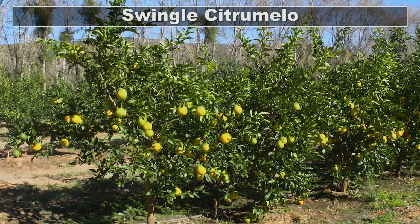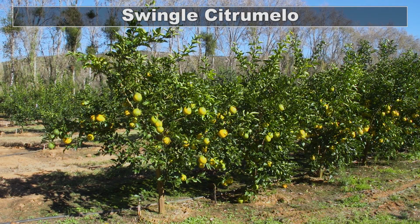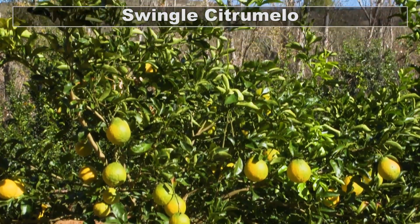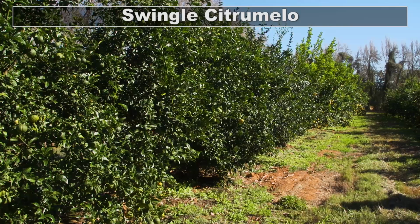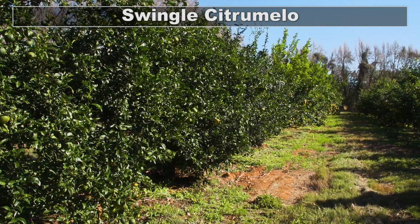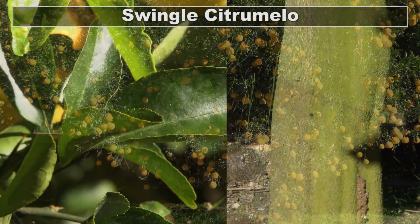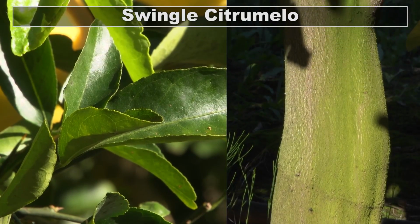Hybrids of grapefruit and trifoliate orange are known as citrumelos. There are many named and unnamed citrumelos, but Swingle Citrumelo has been the most widely planted. In South Africa, Swingle became popular during the 1990s, but its popularity has decreased since due to preferences shown for Carrizo Citrange. This is a mature Swingle tree. Note that it also has a trifoliate leaf. This is what the trunk looks like.